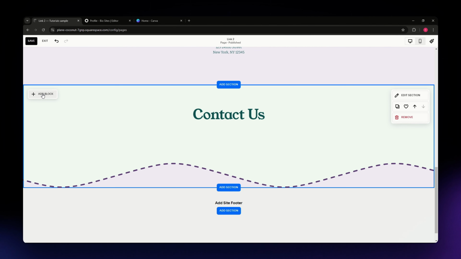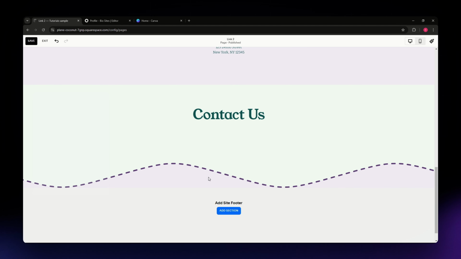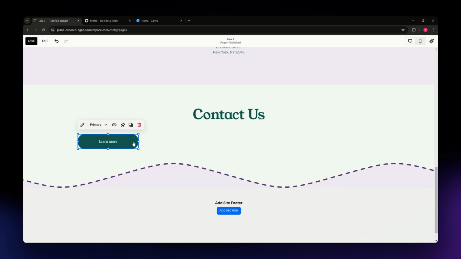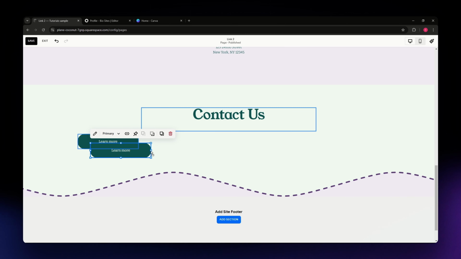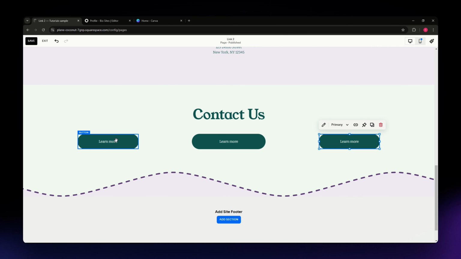And then what you're going to do here is you can go for buttons or you can go for social links. So whatever you want, but I'm going with the button and drag it in the place where I want to put it on my page. And I'm just going to basically do the same for my other social links. And then now this is where you can edit it.